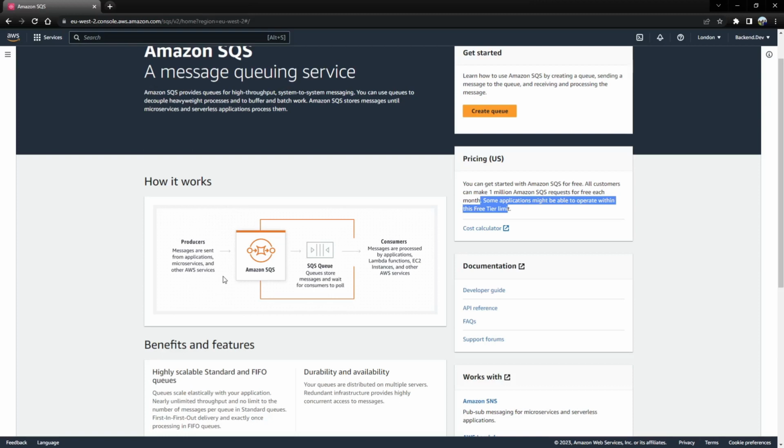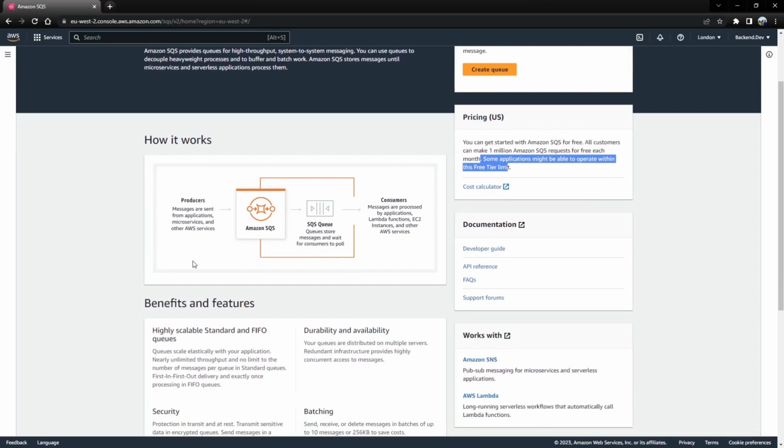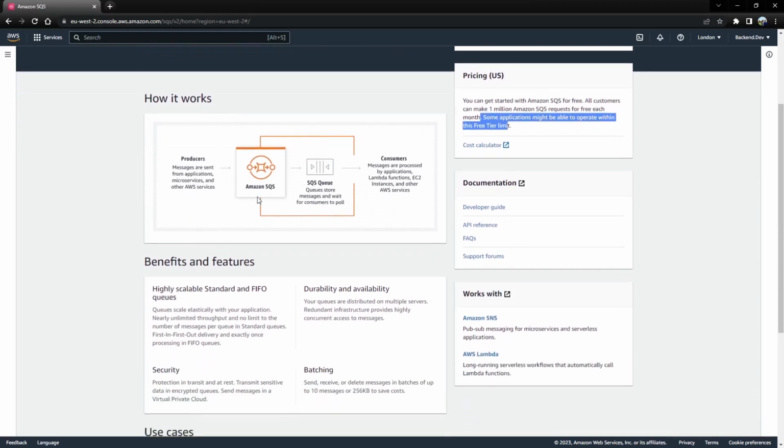And SQS typically works as a producer consumer pattern, which we also call a pub sub pattern. While creating the SQS, we can create queues in two patterns. One is FIFO, typically known as first in first out, where you create a message, it goes to the queue, and the consumer will receive the messages in the order in which they were created. The order is maintained.